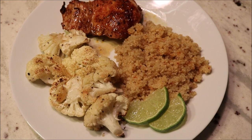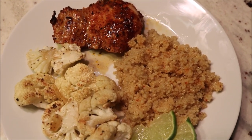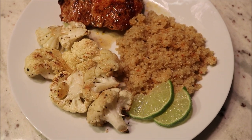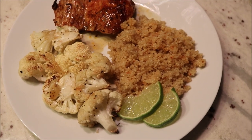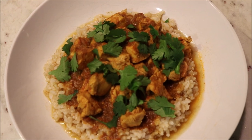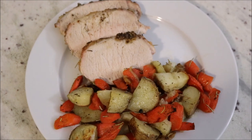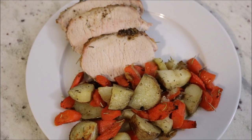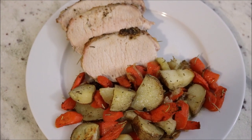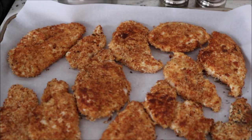Here I have my sweet and spicy chicken thighs with roasted cauliflower and quinoa — I seasoned the quinoa with chili lime seasoning, a little avocado oil, and lemon juice. Tonight I made chicken curry over brown rice for an easy, delicious dinner. Tonight I made my roasted pork loin and vegetables; this is a one-pot meal that is really easy to throw together and pop in the oven.